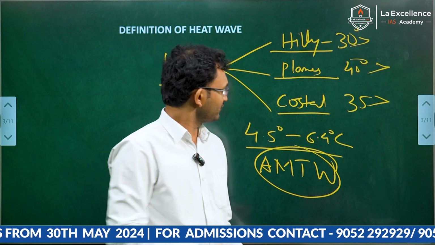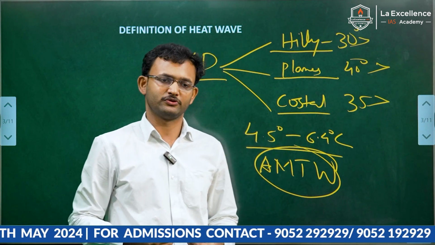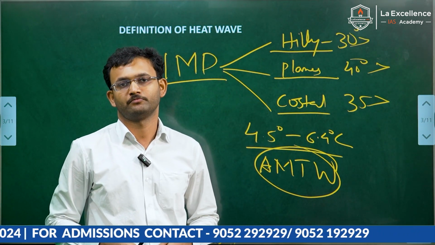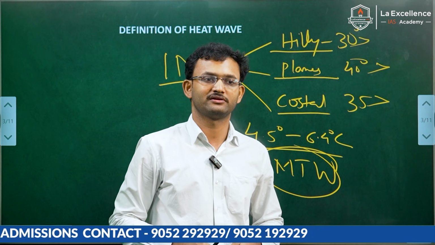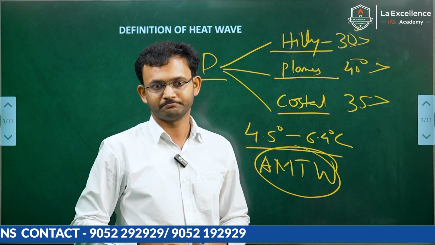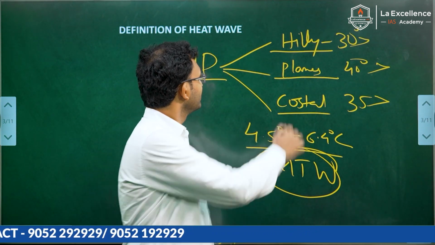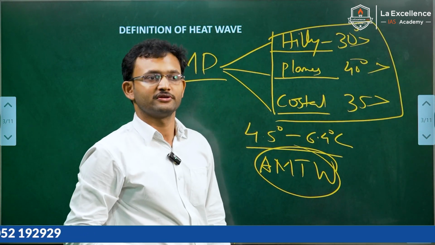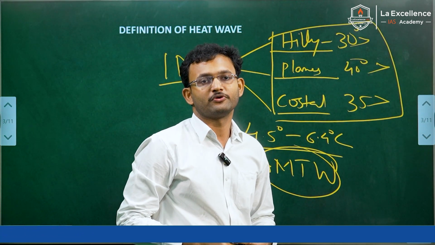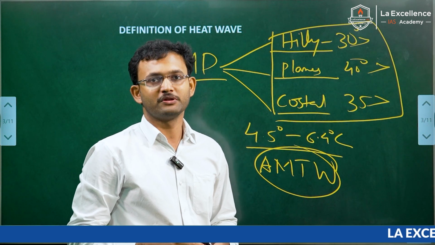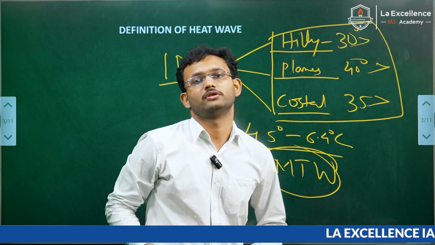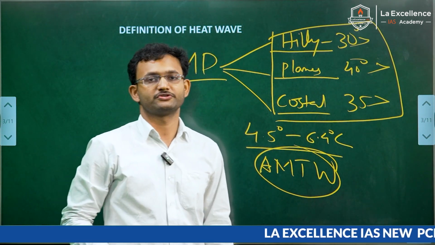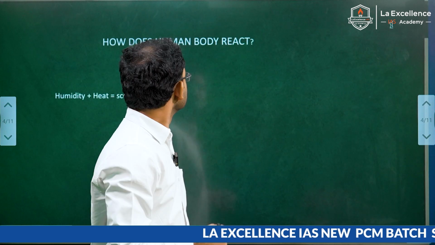Now, is this numerical value dictating the human body? Does the human body react only above 40? It is different based on the area and the humidity that is present in the air. Because of the saturation, the human body couldn't cool its own temperature. So let's look at that.